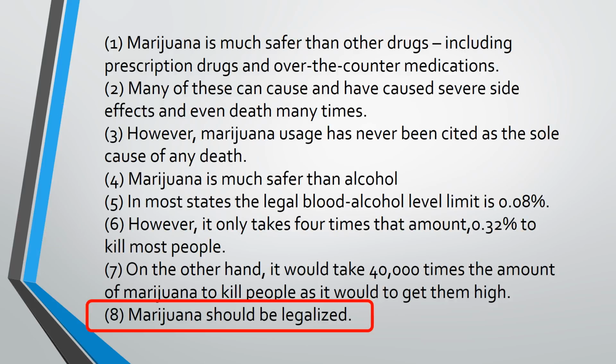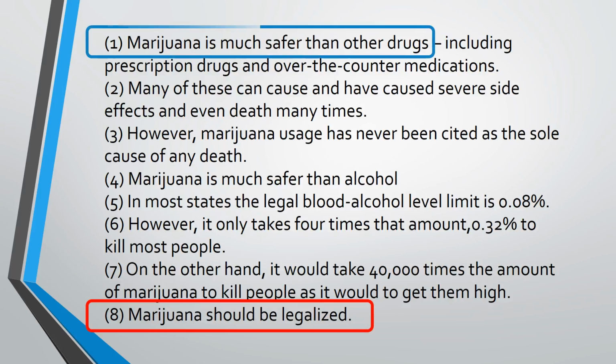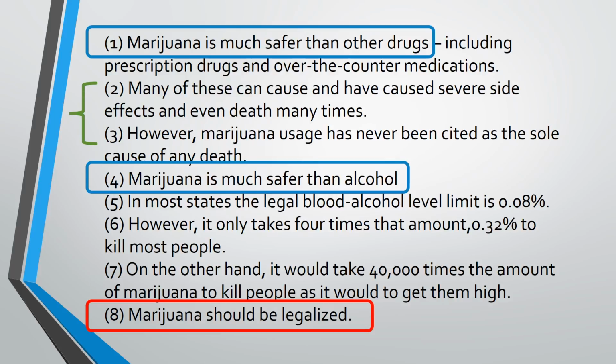that 2 sentences in particular are relating directly to the conclusion. One relating marijuana to legal drugs, and another one relating marijuana to alcohol. The rest of the sentences fall in under each of these, offering evidence for the evidence, what Toulmin called backing. So the best way to look at this is that 2 and 3 are backing for 1, while 5, 6, and 7 are backing for 4.